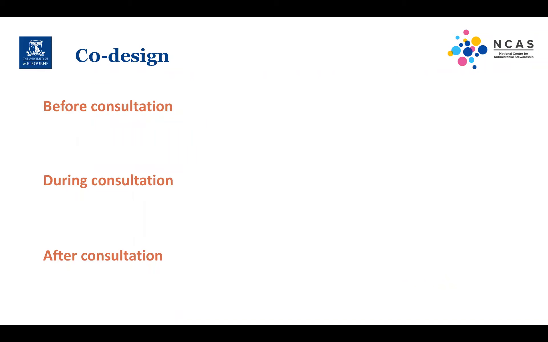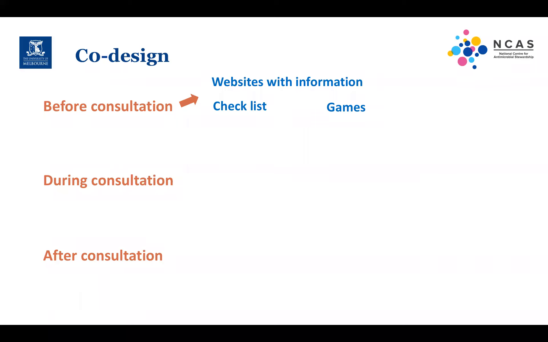It became very clear towards the end of the co-design session that information and delivery can come in three parts in a patient's journey. It might be before the consultation — for example, patients might like to download website information about their condition, or have a checklist they can tick off, such as 'do I have a temperature over 39 degrees?' or 'have I been breaking out in a sweat?' They might want to bring that checklist to the GP and discuss it during a consultation, forming part of their shared decision-making.